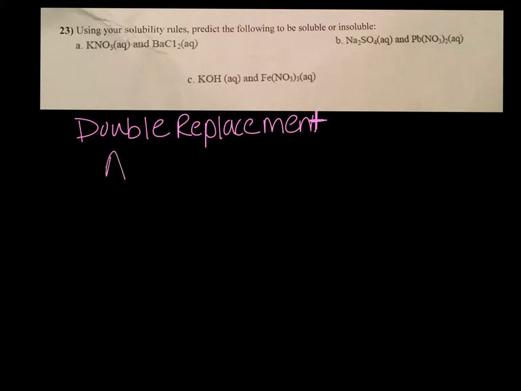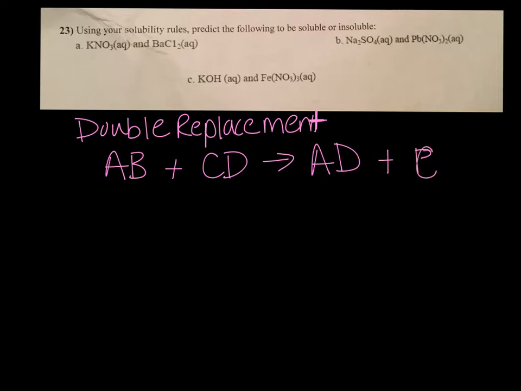All right, so now that we've got that, we're going to predict the following to be soluble or insoluble. When you are asked to do this, you are doing a double replacement, okay, a double replacement. And I might try and put up a video reviewing your different types of reactions again, so that you'll be ready to go that first week of school in predicting your reactions, okay? That'd be a good thing to review if you still have your notes. All right, but a double replacement, if you remember, was something that looked like this. So we had AB plus CD gave you AD plus CB, right? Okay, so we basically just swapped partners.